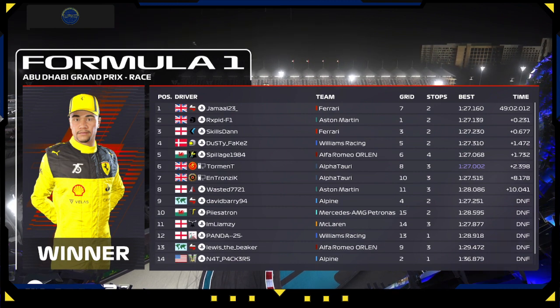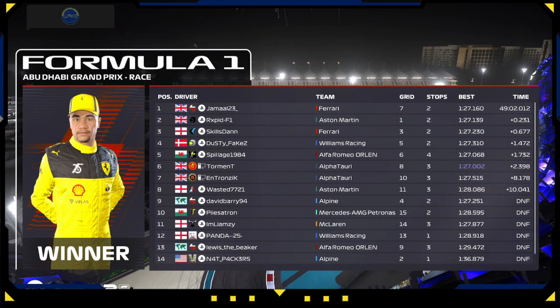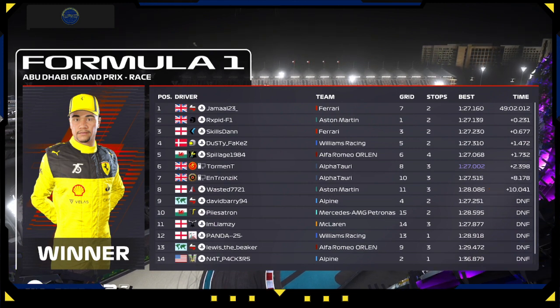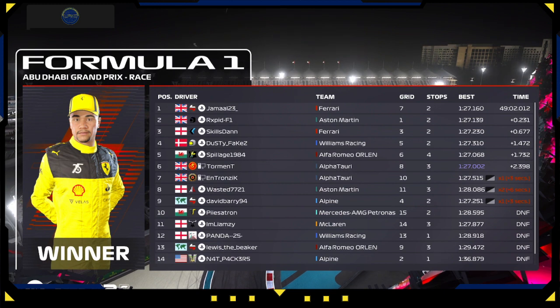Tormund has got the fastest lap with a 1:27.0. Jamal was quite close, you know. Rapid was too quite close. So all the drivers were quite close to the fastest lap. But it's gonna be Jamal, my boy, to win the race. Well, not my boy, but you know what I mean. My man, Jamal.